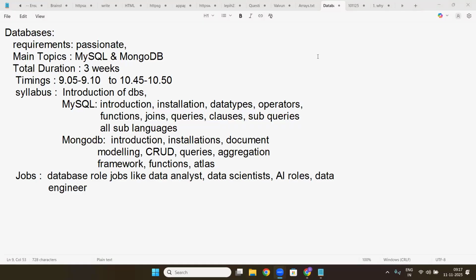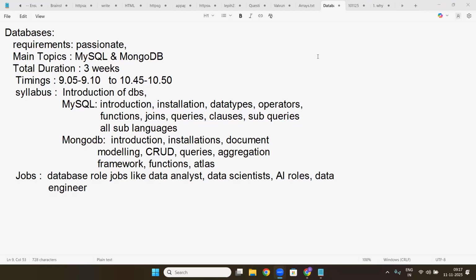To give you a quick recap, my name is Prasad. I'm a full stack web developer, both MEAN and MERN stacks, currently working in Verizon. In this particular course, we'll do MySQL and MongoDB. We will discuss these two databases in the span of 3 weeks. We'll have a class every day from 9 to 11, which starts by 9:10 or 9:15 and ends by 10:45 to 10:50.